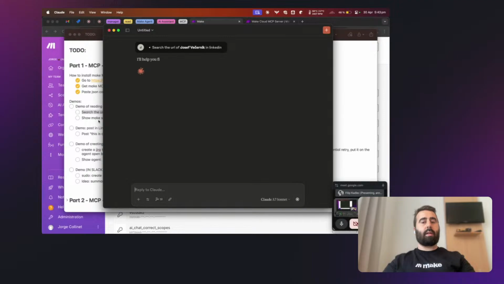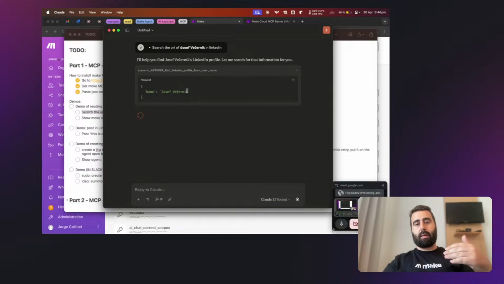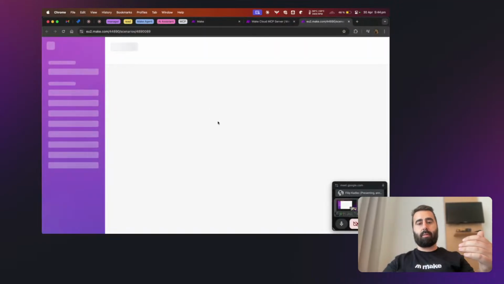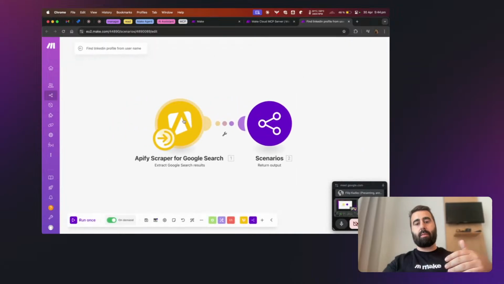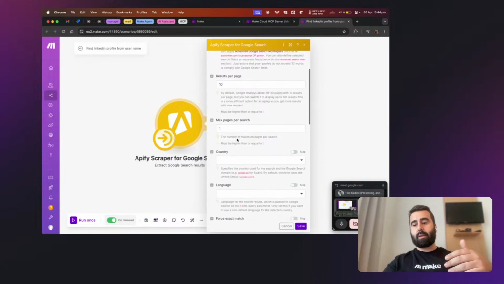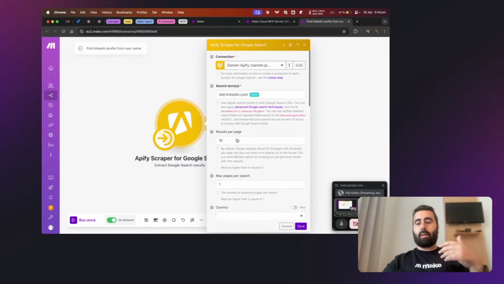Let's think that this could be a more complex tool or a really simple one. And if we go to the Make scenario that this is happening, right? Right now we only have one module that is the Apify one that has some of my account already configured and some of the fields that I want to customize that are deterministic. The benefit here is that I can custom tailor precisely the behavior of the tool without even having to code.